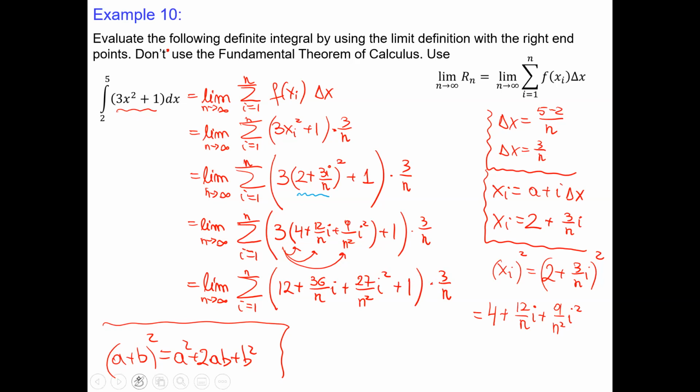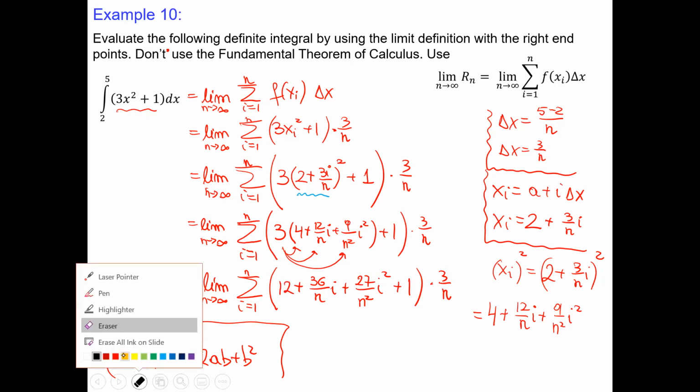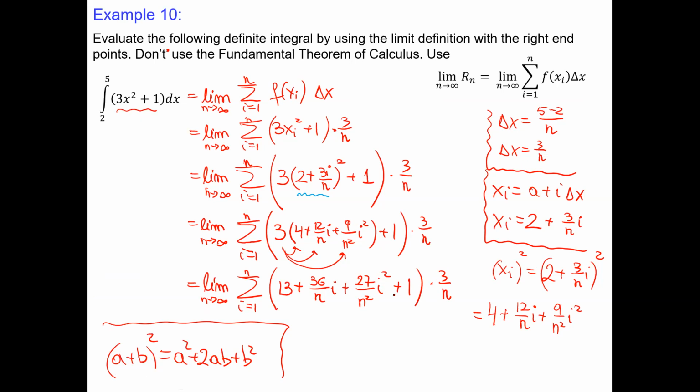The only like terms we can see are 12 and 1. I can possibly say 13. I hope we will be okay with this. That's gone. Yeah, I added 12 plus 1, 13. Okay, and what we can do now, we can put delta x in front. Yes, we remember this. Let's do it.